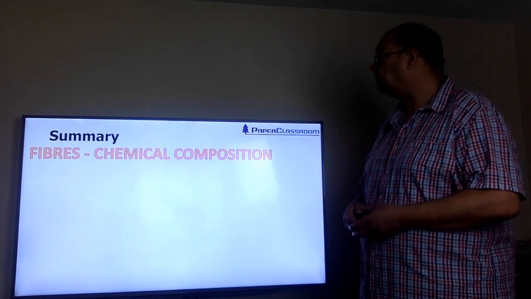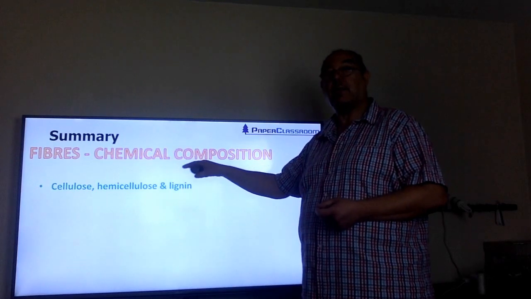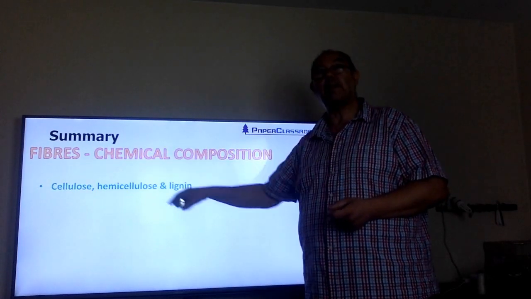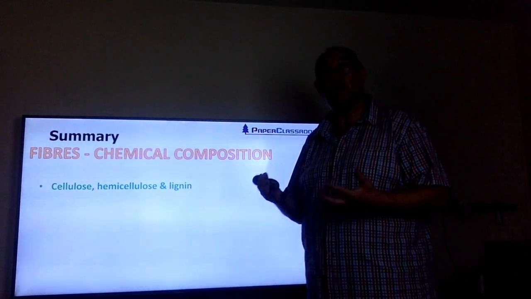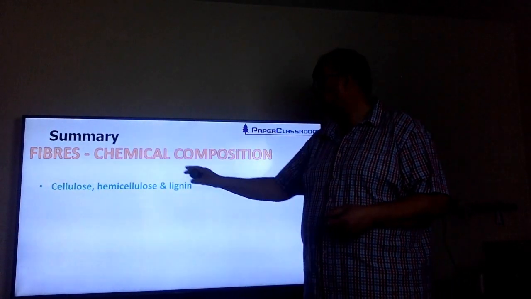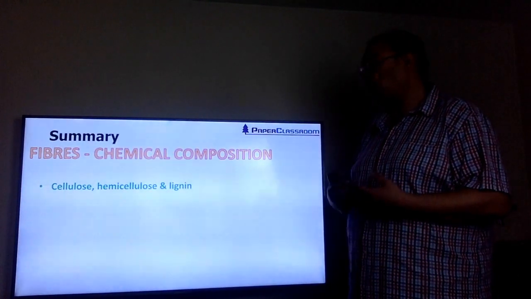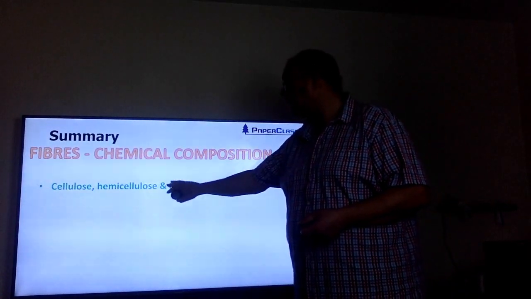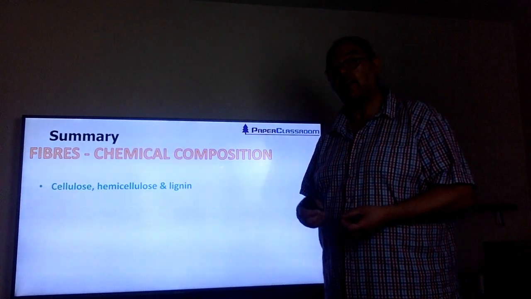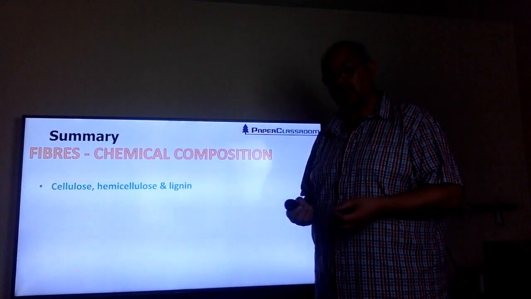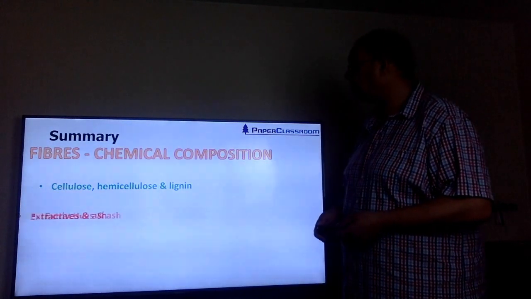So, quick summary. 5 components. There are cellulose, hemicellulose and lignin. These are the things that the paper maker is really interested in. The cellulose for the actual weight of the sheet, the substance of the sheet, hemicellulose to provide extra bonding to give you a good strong sheet, and lignin. If you leave the lignin in, you'll have a very stiff sheet.